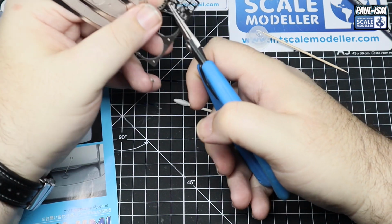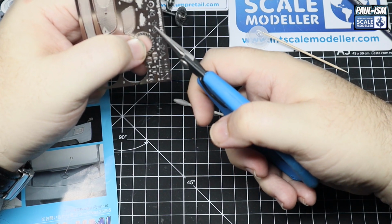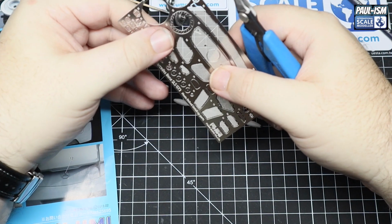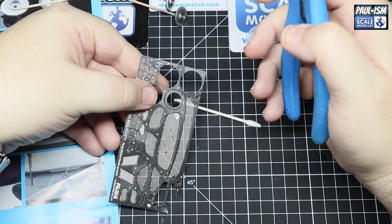We've got PE discs to go on, as you see here. I'm just cutting off the rear ones. All the others are off, ready to go. So we've got our Azuron PE shears here, cutting everything off. Be careful with this PE. This kind of steel PE is absolutely razor sharp.